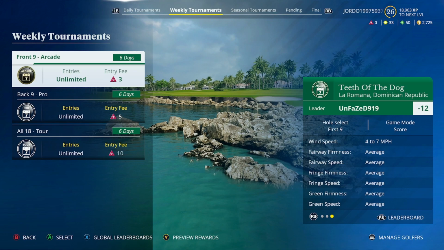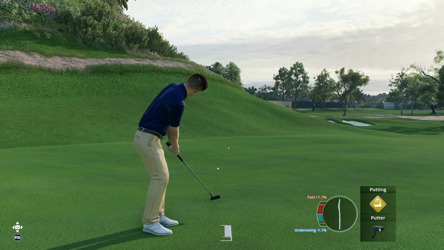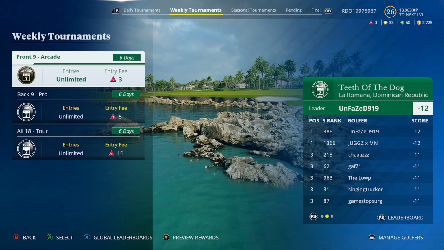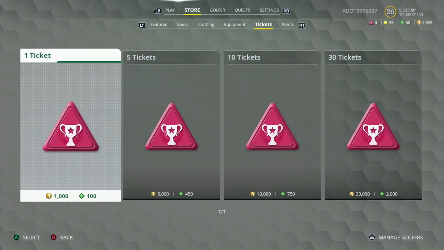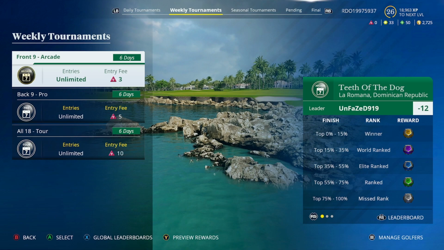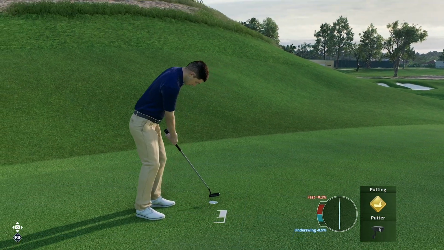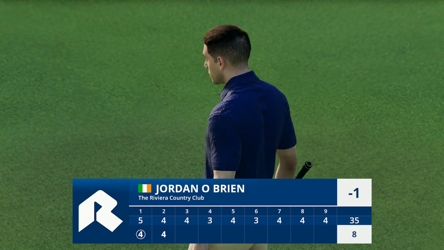Because if you play well in, say, a tour or a pro daily tournament, and it only costs you 1,000 and 2,000 coins to enter those, if you play well and you get 6, 7, 8, 9 tokens, they're about 1,000 coins in the store for 1 token. So you can pretty much rank up quite quickly if you play well at one pro or one tour event, get a couple of tickets, and suddenly you're able to play in weekly and seasonal tournaments and get some serious rewards.